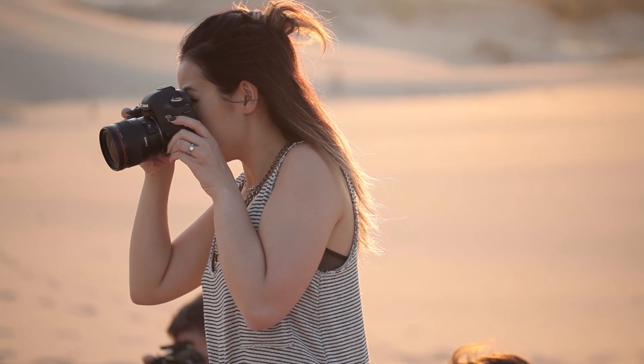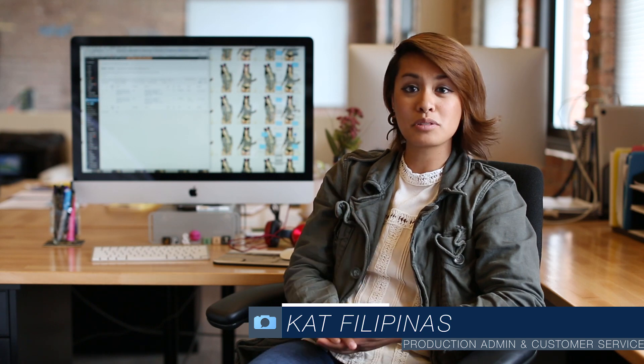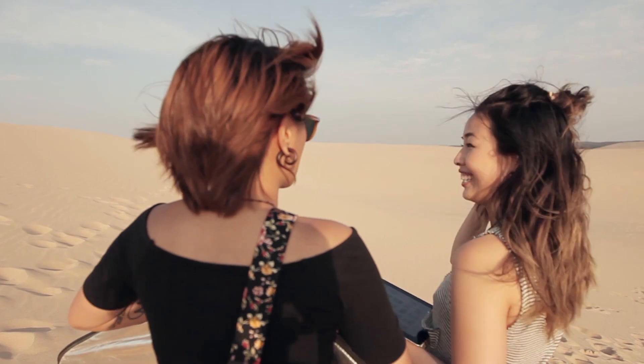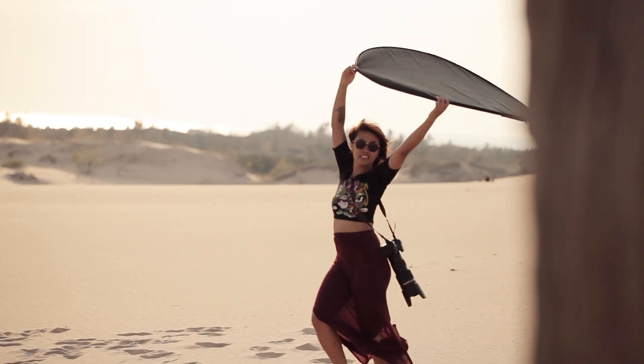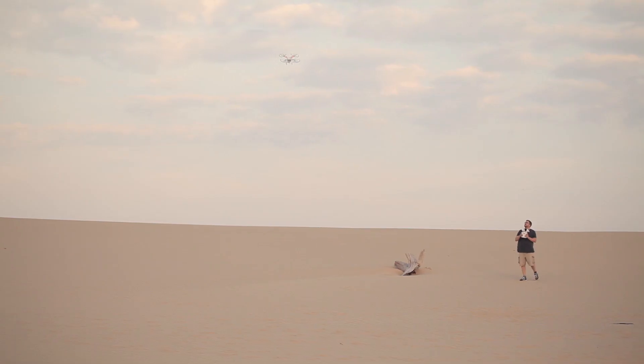Kat did a good job organizing the shots she wanted. She had all her main poses on an iPad and I was helping her keep track of which shot she was trying to get — and along the way she was getting what she wanted. She's really good at making sure she's happy as a photographer and getting the shot she needs. If she needed any fill light, I was there with the reflectors. If she needed a lens change or help cleaning the lenses, I was there for her.